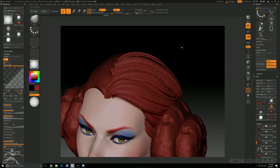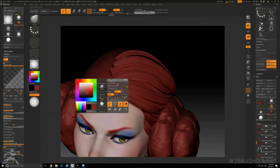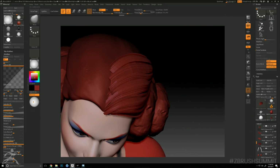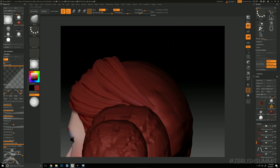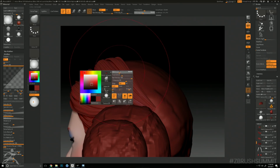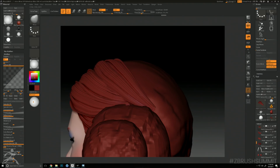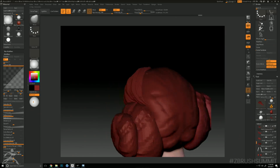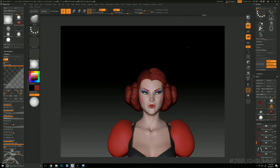Hair. Oh, nice. I love all the different methods for creating hair within ZBrush, and I think this is a really valuable thing to spend a little bit of time watching. Yes, because this is the way. If I'm doing sculptural hair, this is definitely my choice as well. This is an IMM brush, basically a curve, and you can tailor the curve to determine how you want the tapering to work. And then it consists of different parts, so you get a layered hair effect. As you draw it out, you already have these groups split, and then you can use ZBrush with a topology mask and go in and manipulate those parts individually to break the hair up.